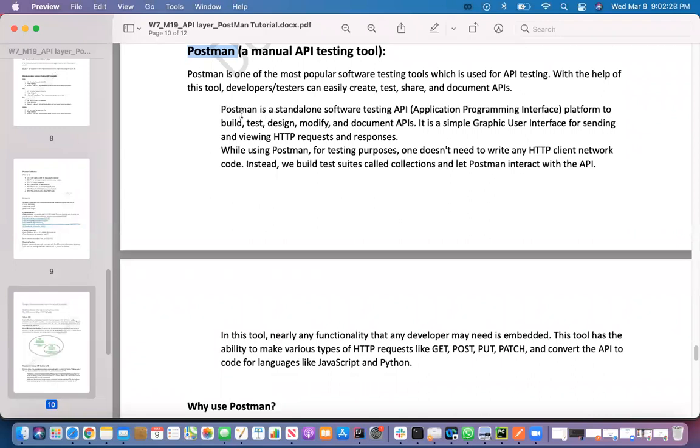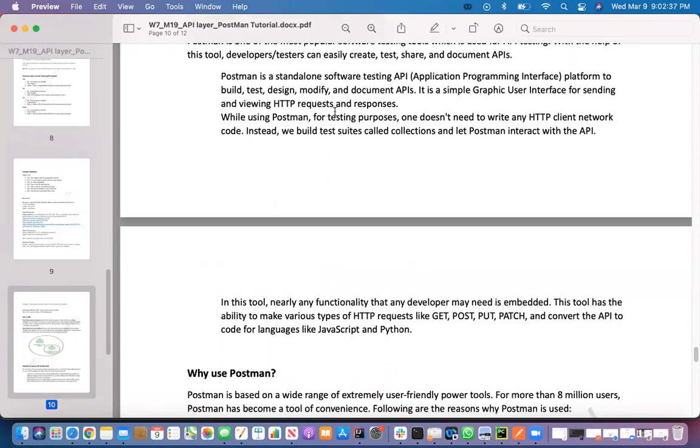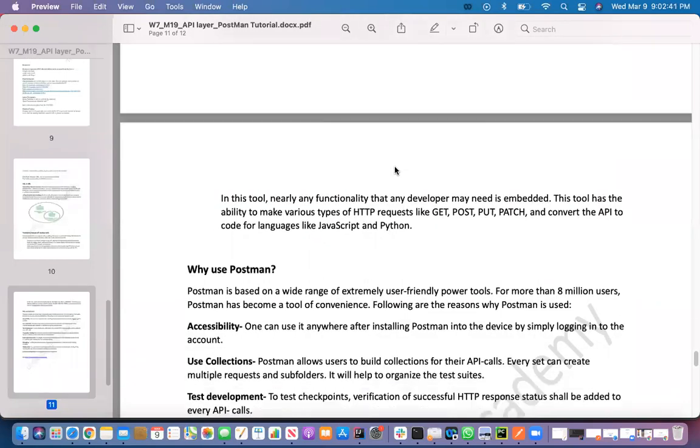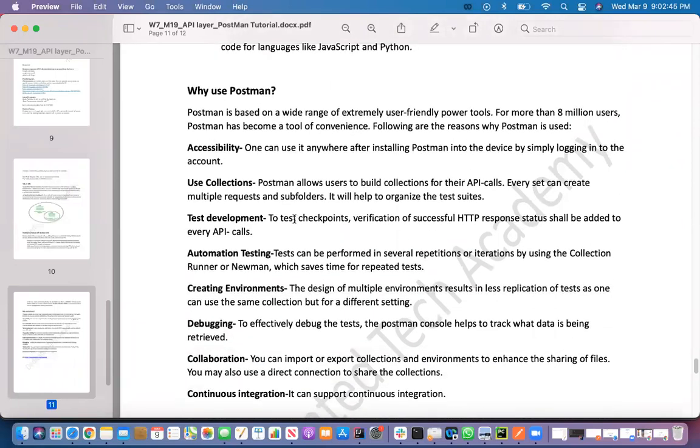So this information, Postman is just a software testing API tool to test APIs. This is a high level concept, just for your knowledge. Why use Postman? There is an option for automation testing with Postman, but no company actually uses Postman for automation. For automation, they use a different tool or different setup.